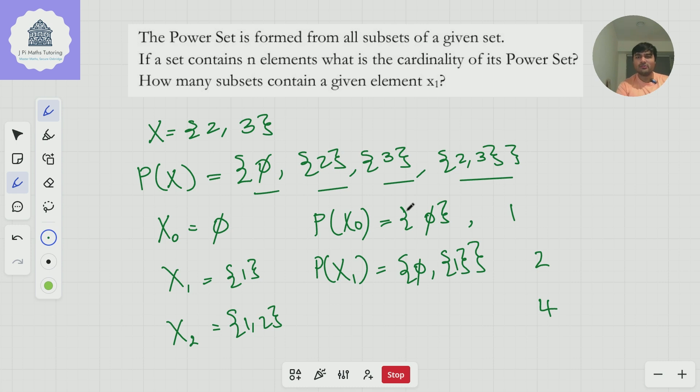Hmm, 1, 2, 4. It looks as if potentially these could be the powers of two. Obviously, this isn't a proof just yet, but it seems as if that's what these numbers are following. Okay, cool. Now, I can, let's maybe test X3 just to see.